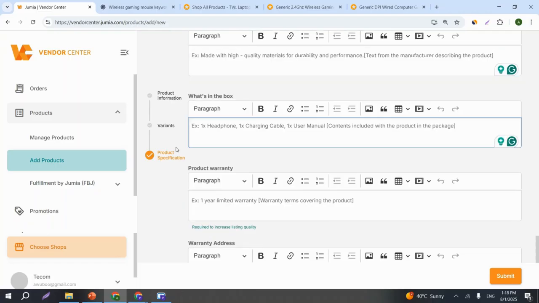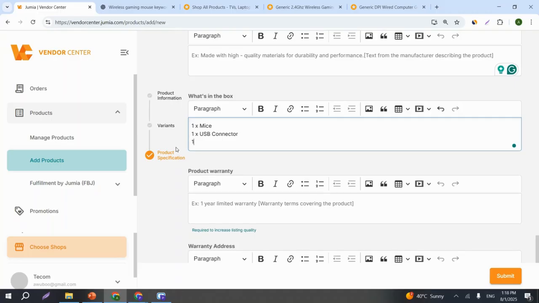And coming to the next one is what is inside the box. Inside the box is your one piece of mice. You also have one piece of, what is it called, USB connector, and I also have one piece of manual, right?